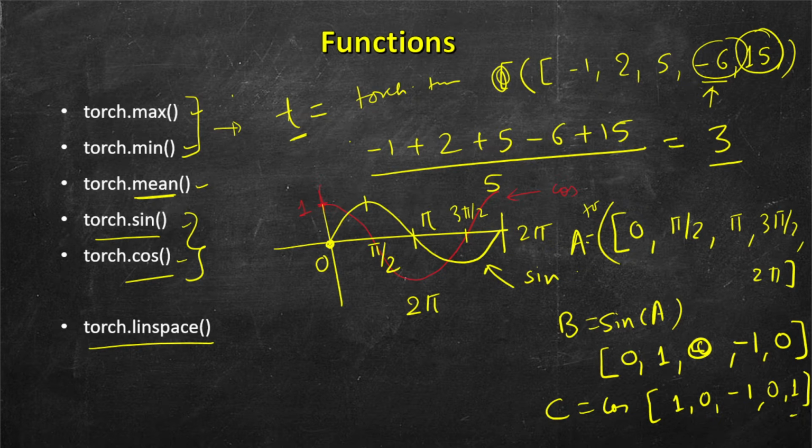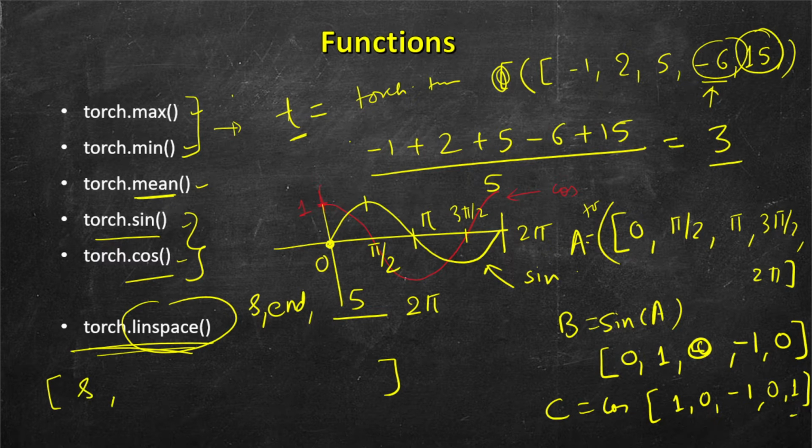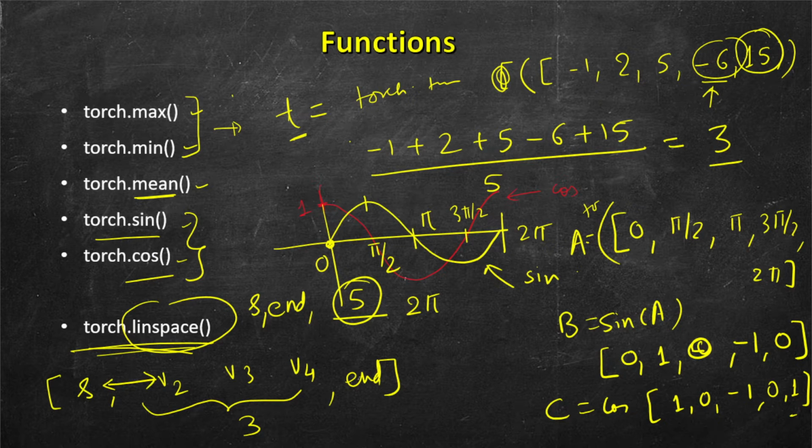And we can use this linspace to generate a number of values within a given interval. So the way linspace works is that you provide parameters: start, end, and number of values to generate. Let's say 5. Then the first value will be start, the last value will be end, and the total number of values will be 5. So it will fill in 3 more values, let's say v2, v3, and v4, and the difference between all the intervals will be exactly the same. So all our values are separated by the same difference. So let's see all of these functions in action.